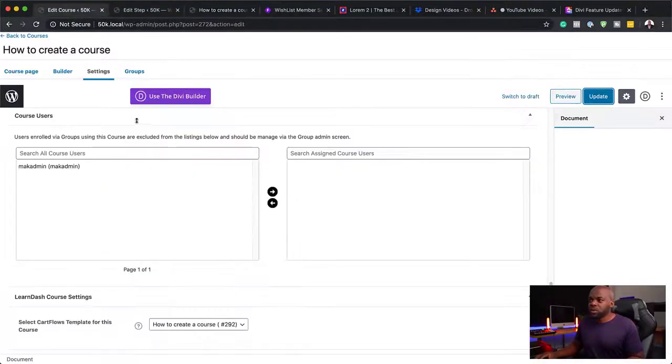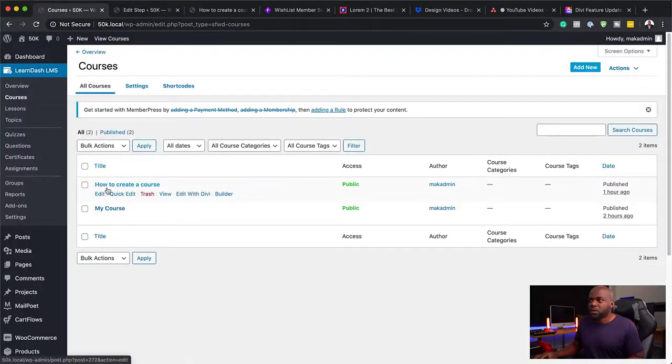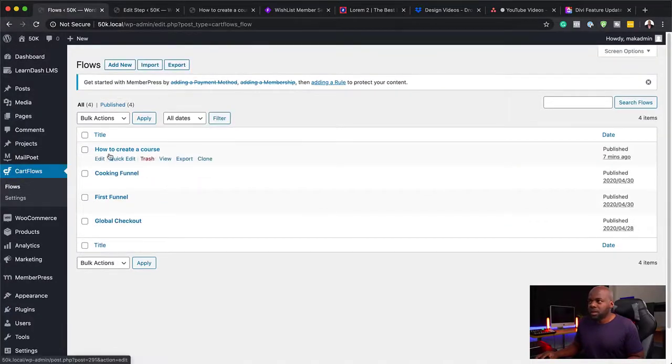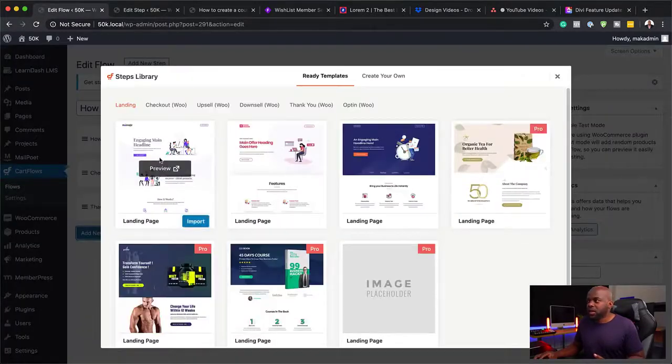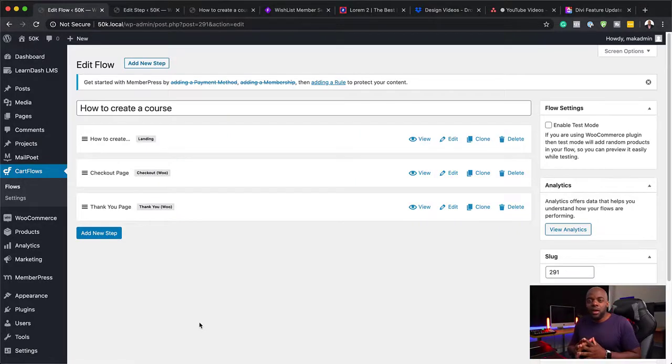Now, the advantages of doing it this way as well is, as you can see here on the sales page, we can also add our upsells and downsells. Now, let me show you how that works. Because we're using CartFlows, it allows us to add our upsells and downsells on this website. So if I go back over here to CartFlows, click on flows, and if I go to this particular flow, I can click on edit, and I can add a new step here, and I can choose if it's an upsell, and if I need to add a downsell, I can add downsells and so on. So this is how you are able to make your website work very, very efficiently.